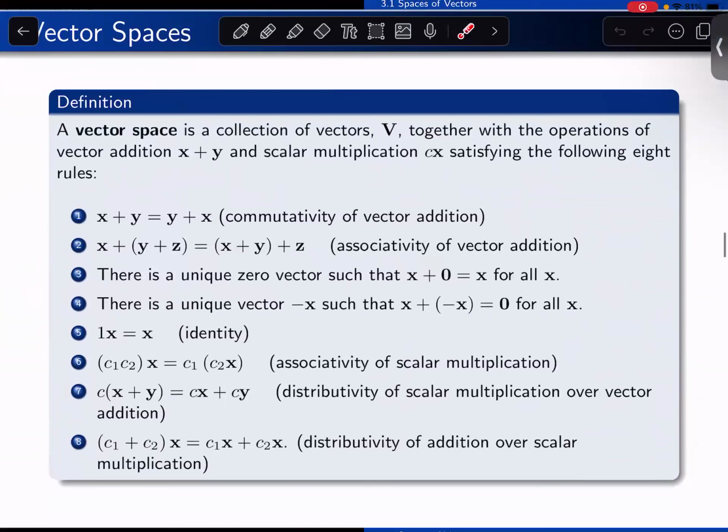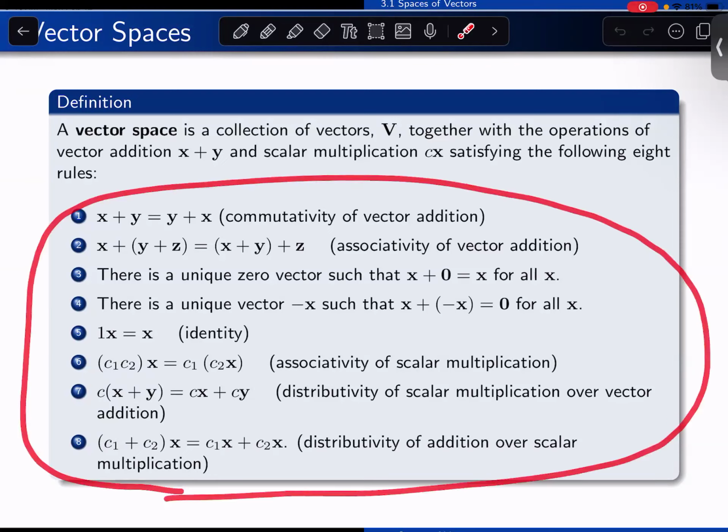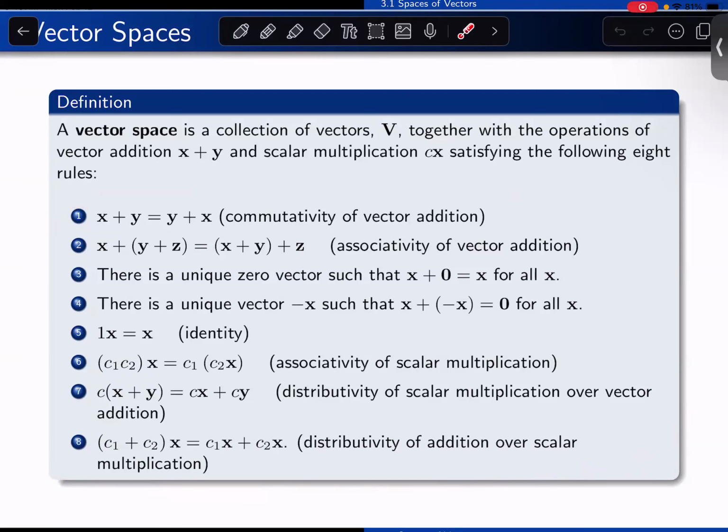So these 8 rules, you don't have to memorize all of these, I would say. I'm not going to ask you to prove by going through 8 different criteria to determine a vector space, but you should be thinking that whatever holds true for addition on the real numbers should end up applying to vector spaces as well. And whatever happens when you multiply a vector of real numbers by a scalar should apply to this vector space as well.